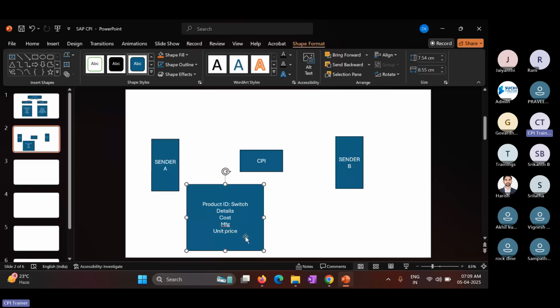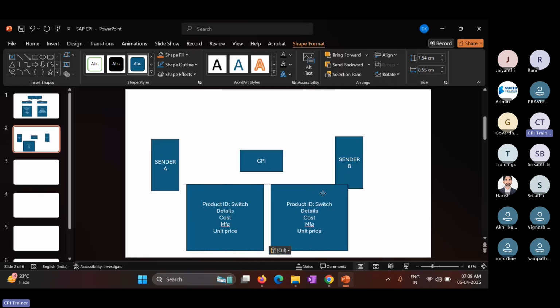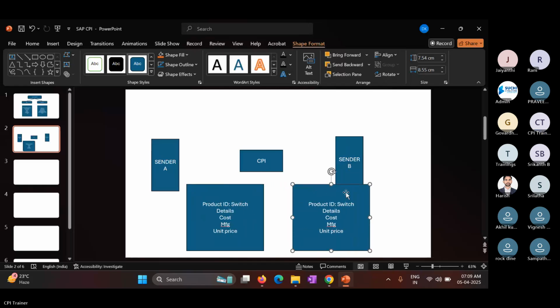When you are trying to create any iflow, whatever the sender A details are, we need to transfer them to the receiver.